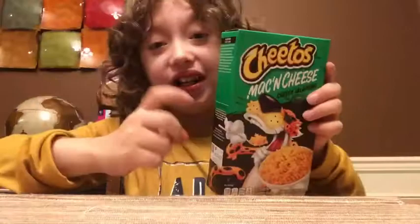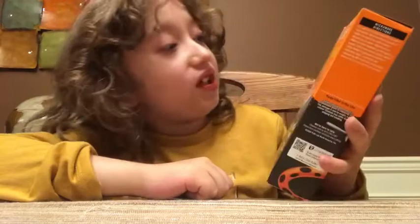These are Walmart exclusive, apparently, and you can also get them super overpriced on Amazon, but why would you want to do that? So, this is the bold and cheesy flavor, and actually, sneak peek, I have the flamin' hot flavor, and I also have the cheesy jalapeno flavor. So we're gonna do that later too. Not today though. And it says creamy, cheesy, and oh so easy to love. Made with authentic cheesiness. And there's microwave directions and stovetop directions.